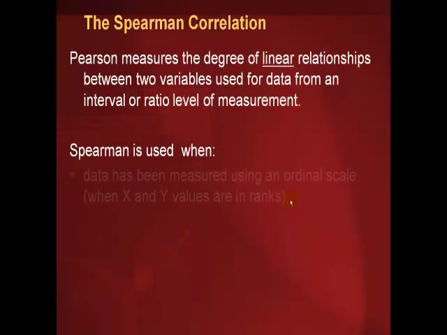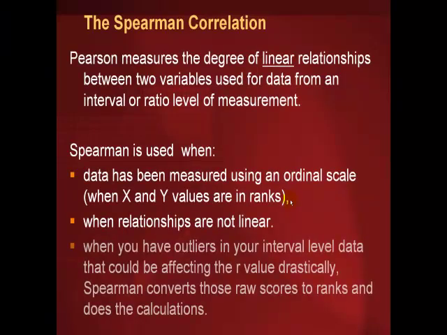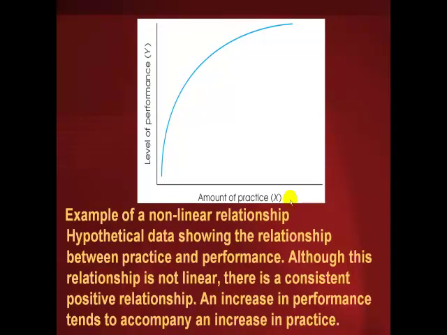Spearman is basically a different type of correlation, which I just want you to know the name of and that it is possible to do it. It's basically a way of testing the variance with ordinal variables, but you don't have to really know how to do it. It's a little tricky. Not all your relationships are linear. If you get these bends, a non-linear relationship, a curvy relationship, there's ways of correcting for this. You basically square your term, but we're not going to have to worry about that in this course. But it is something you have to be aware of, that there are ways of correcting when you get this sort of thing.